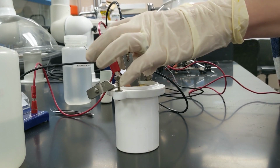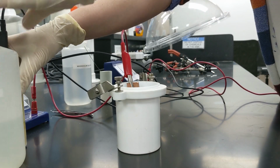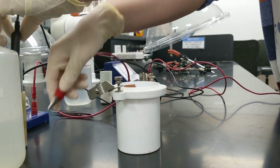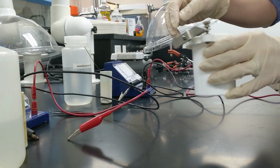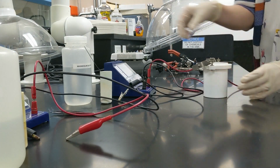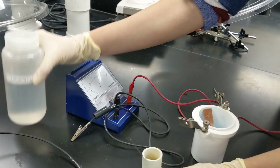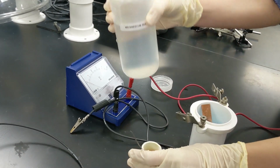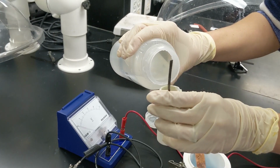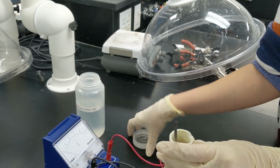And our last one looks to be a magnesium cell. I'll unhook this one and bring our cathode over. We have a magnesium ribbon for this one. It's a nice long strand of magnesium. And we're using magnesium sulfate. Magnesium is the only one you don't clean ahead of time because it will dissolve in nitric acid. Fun fact.